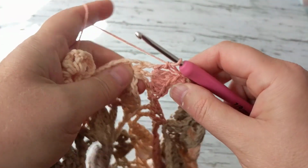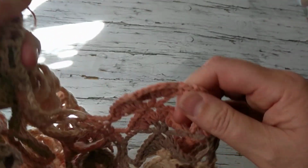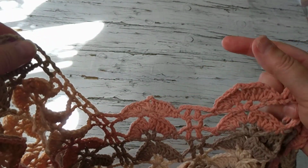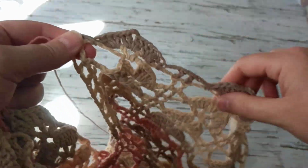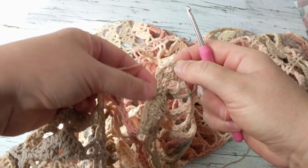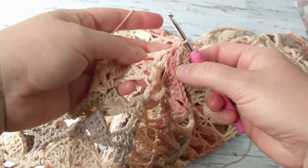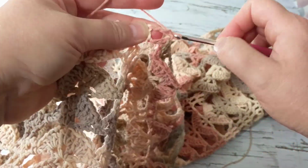I did my last join, so I am on the collar. Here is the 2 that I left. So we're not going to do any join, of course, to that. And I'm going to be jumping here to continue doing the other shoulder to join. And I will show you how to do that. So I'm going to join right here. This is going to be the last. Just like this. Chain 1. And then make my other double crochet.